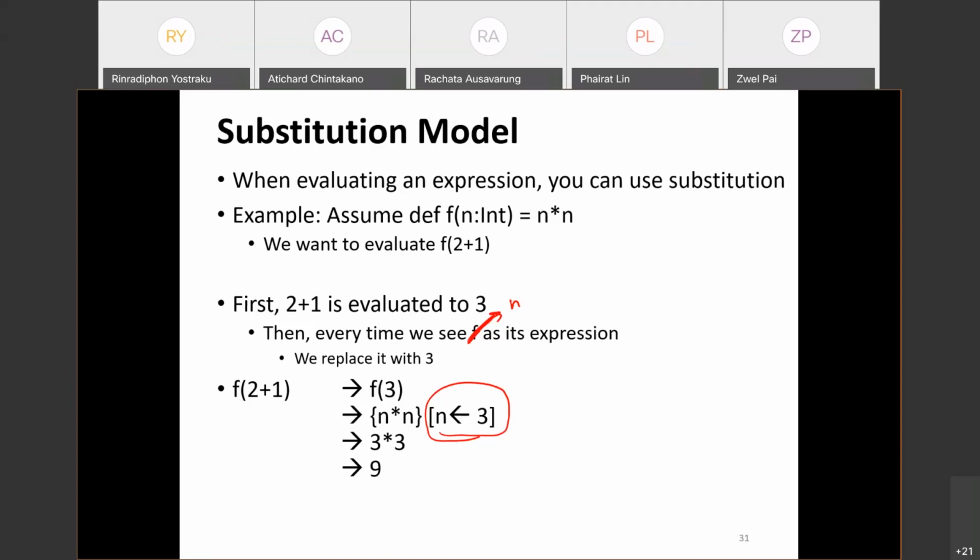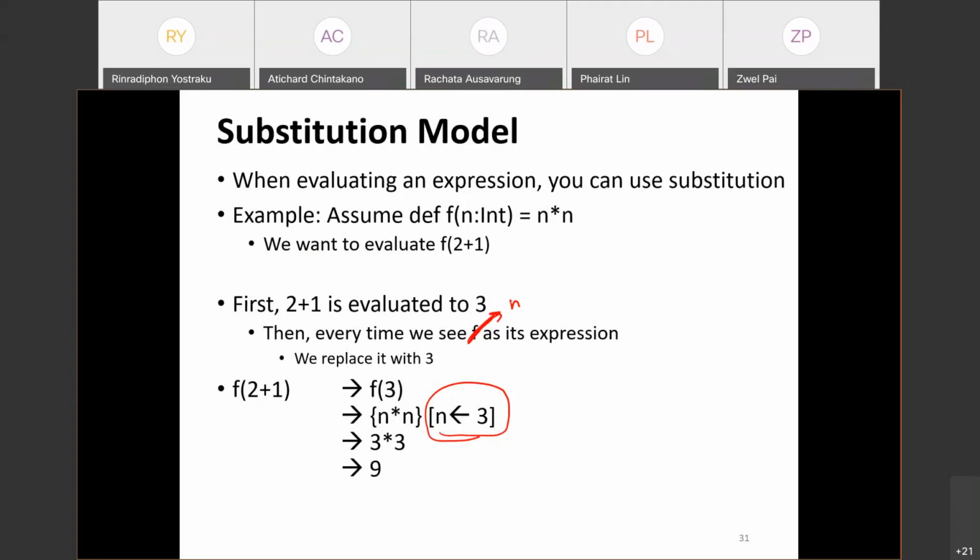Again, if you look at this from the human point of view, this is super simple, right? But it gives the computer the rule book that says, okay, if this is what you see, do these steps, and eventually you have the result. It gives the computer an actual step-by-step, right? Step-by-step, what to do based on the expression it has seen, so that it can eventually reach a result. Right. Any questions about why we should care about the substitution model? Basically, it allows you to tell the computer what is the end result of your expression.